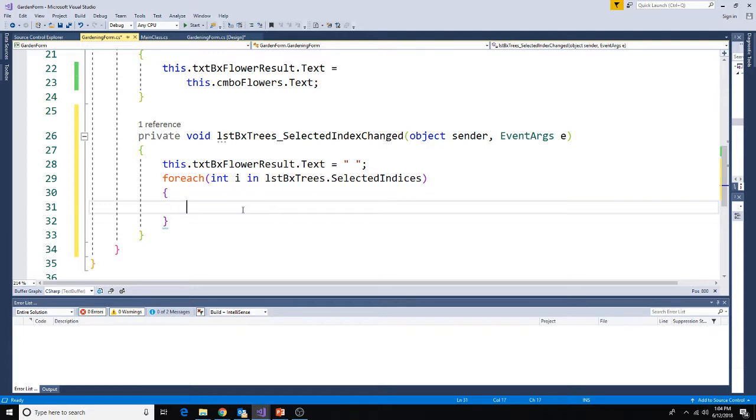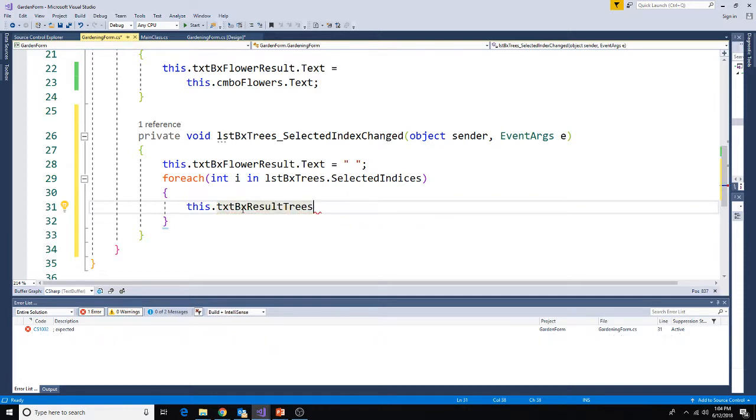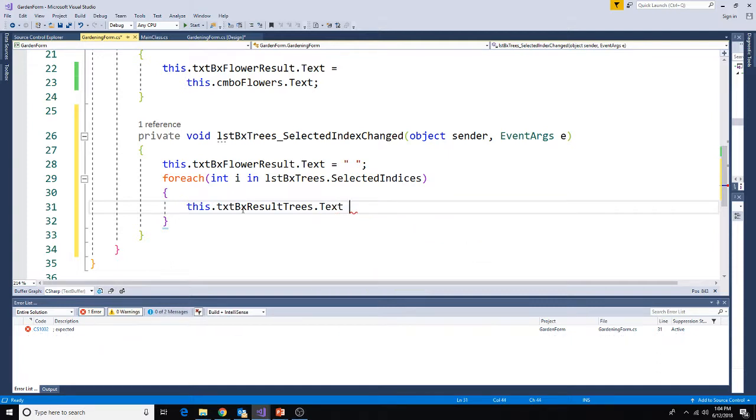Now, each of those index values we can use to access an item in our list box to add to our text box. So our text box result trees, if you remember, we made it tall so that it could hold more than one entry. So we're going to add to it in this for each loop.